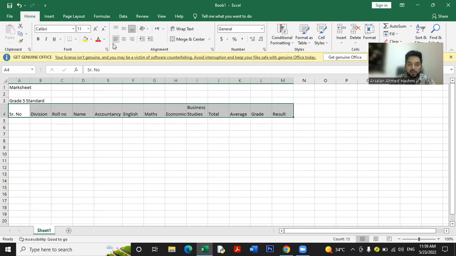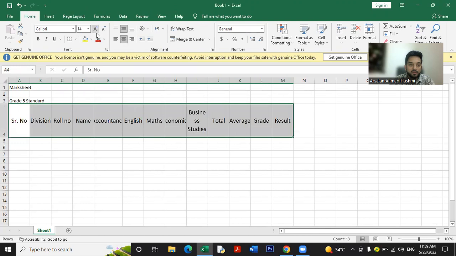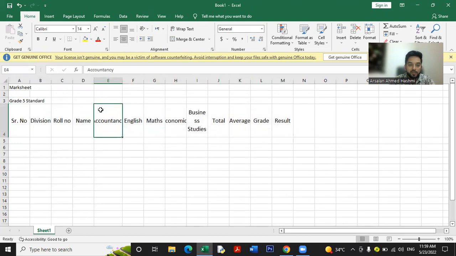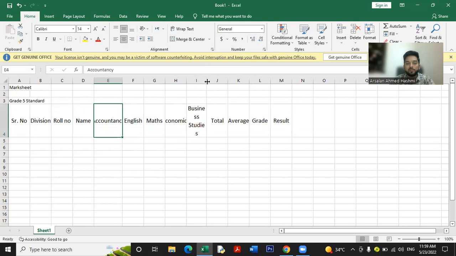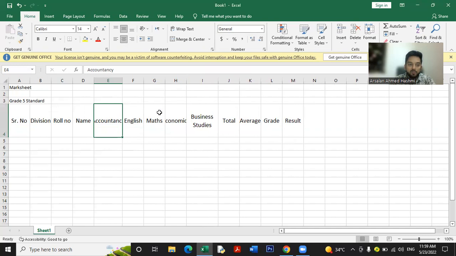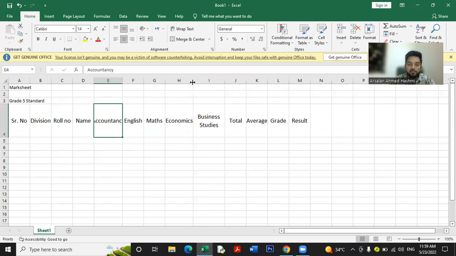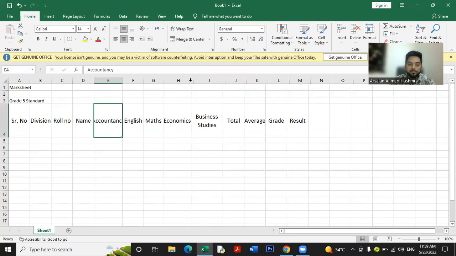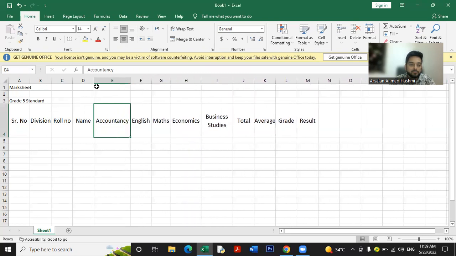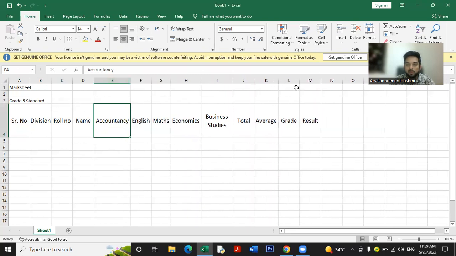If you want to set the alignment, you have to go here. This is the alignment section. You can do the alignment however you want. If I need my words in the center, I will choose center, and if I want them in the middle, I will do it like this. I can increase the font size. Now you can see the font size has increased, but the columns are not going to adjust, so take your mouse here and adjust it by yourself if you want. Right now, I'm adjusting it myself. So this is how you can do it.